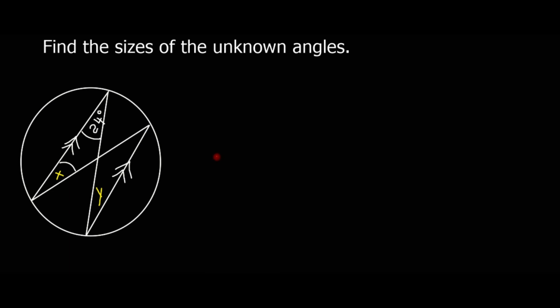When you look at this one, you can see that we have the same shape. We know that this angle will be equal to this angle, and this angle will be equal to this angle, but now we want x and y. When you look at this question, the easiest way to find x and y is to notice that you have parallel lines. The moment they give you parallel lines, you have to do something related to parallel lines. So you can notice that this angle and this angle are alternate angles. Now we say y is equals to 24 degrees, alternate angles.